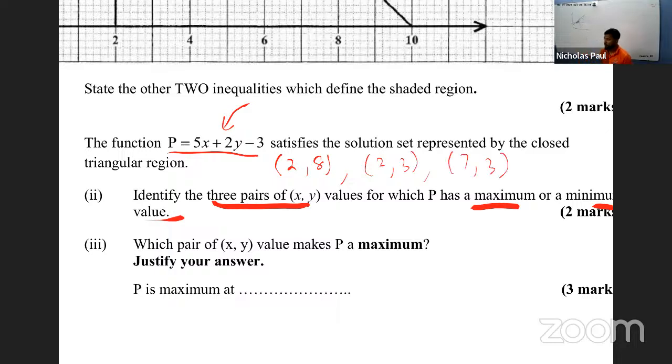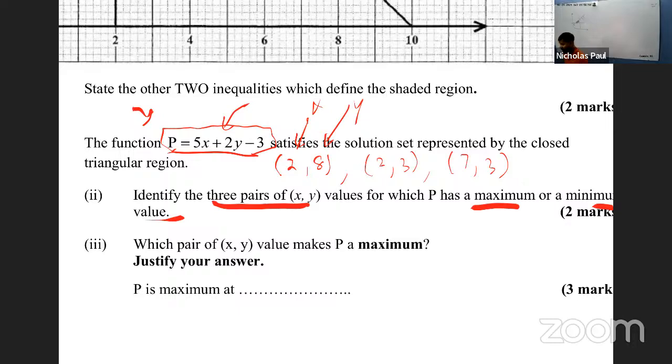Now, part 2. Part 2 is the hard part. That question will go to Annalie. Annalie, here's what they said. Which pair of x and y makes P a maximum? Are you seeing the equation P? So the question said, which pair of values will make P a maximum? Very good. Annalie said, substitute the x and the y into the equation and see which one gives the maximum.